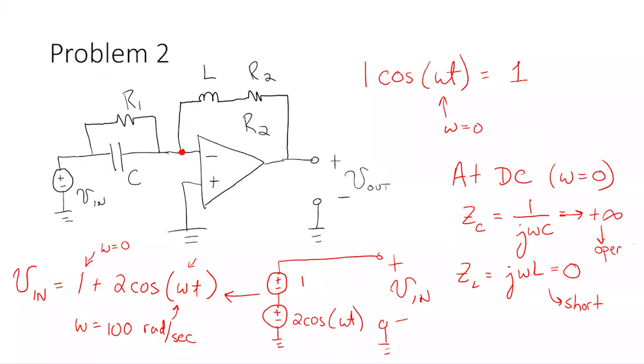An open. Yeah, if I have infinite impedance, I have an open circuit. So what that says is, at DC, the capacitor does what in my circuit? Well, it just disappears, right? That branch is gone. The L, what's it do? Well, it shorts out, so it becomes a short in that case.